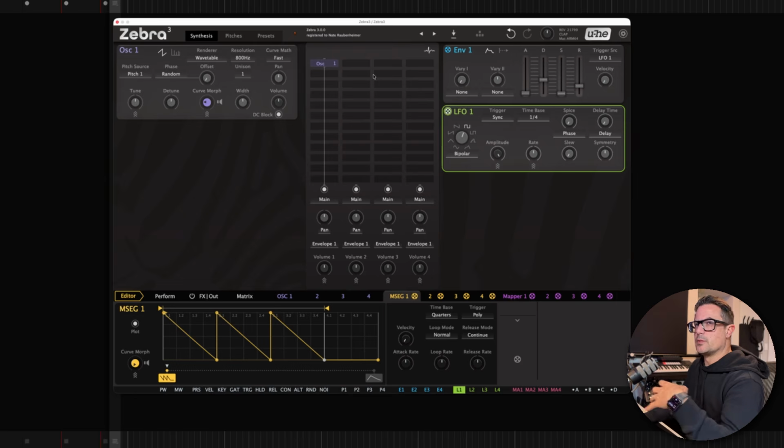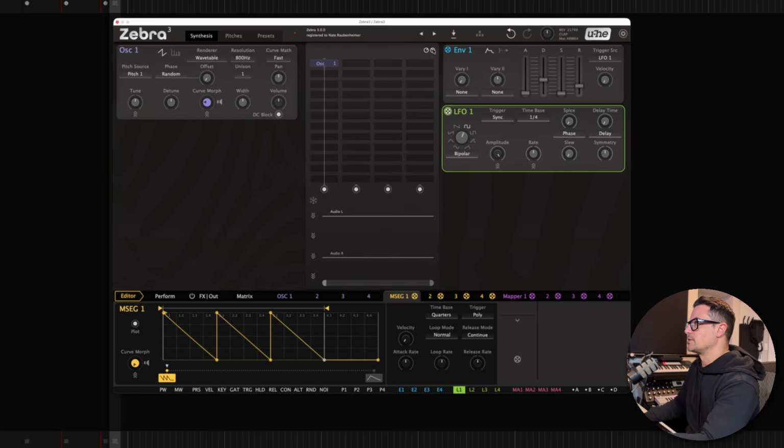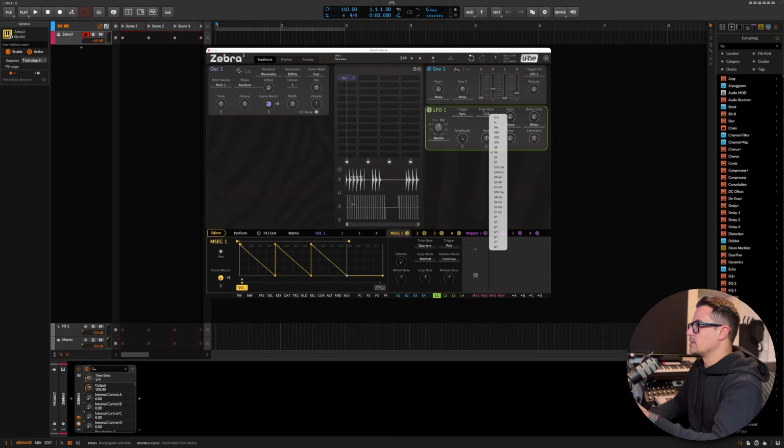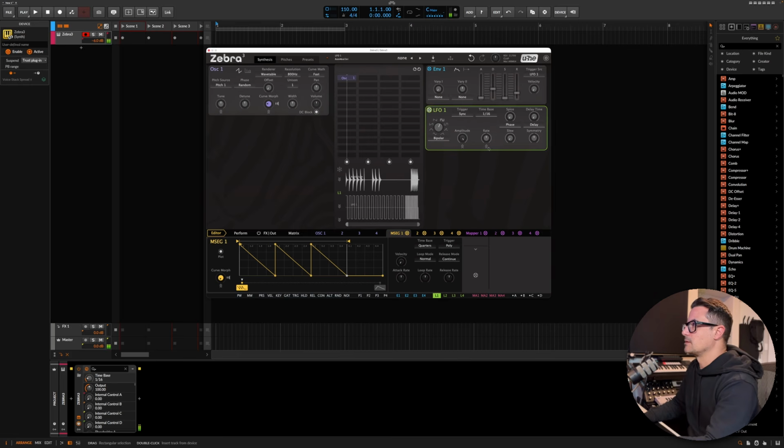Anytime you want to see visually what's happening with some of these, you can flick over to this visualizer here. That's going to be your audio coming in there, but you can also take a look at stuff like the LFO, for instance. Currently we're in 1/4. We can go to 16th notes if we want. And there you go, now you've got a base for a sequence. You've got the gate patterns coming in there.